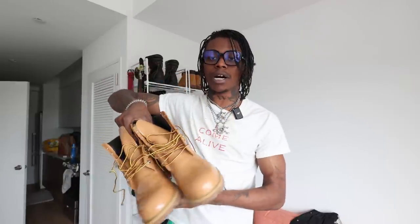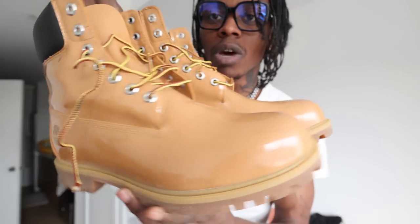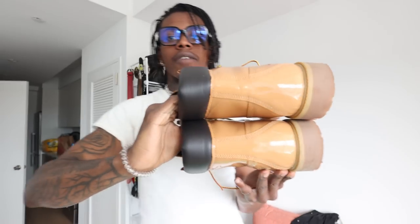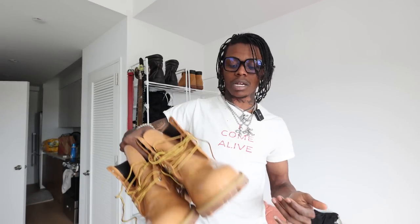I don't have a box for mine because unlike everybody else that went and got theirs, me and Veneta are good friends. She came when I was in LA, she linked me when I was at Acne, and she gave me a pair of the Tims. So I was just wearing them right here. You know, I got the glazed boys. The black ones are cool too, but I have a lot of black, and why not just have a glazed patent leather pair of Tims? They're really appealing, and it's definitely a good throw-on shoe, just like the normal Tims.